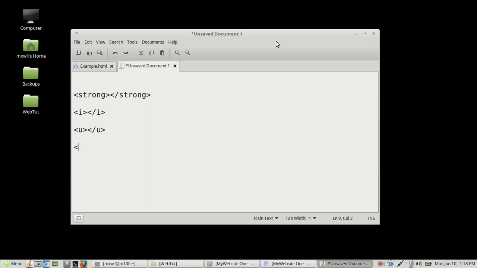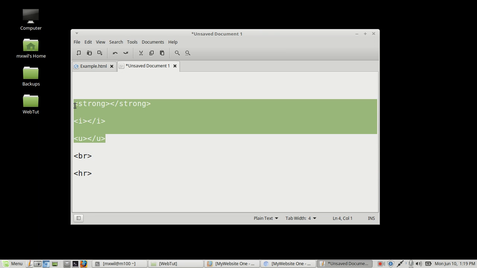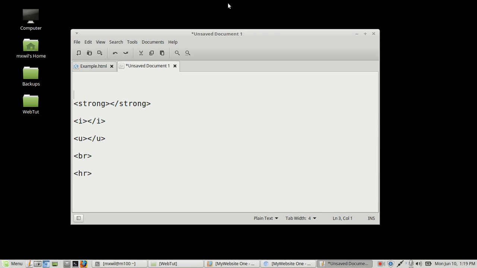There's the new line tag, which is br. That one does not require a close tag. That one stands alone. And then there's the horizontal line tag. I don't think that one needs an open and close tag either. All right, but just so you realize, this is the type of code that you will use for your HTML document. Now, you also want to keep this in mind for when you're doing your tags. Most of the tags, with the exception of a few like the hr and the br tags, will start with an open and a close tag. That's basically all you need to realize.